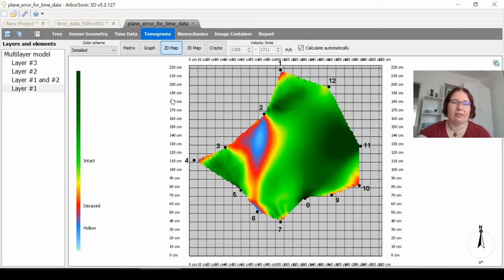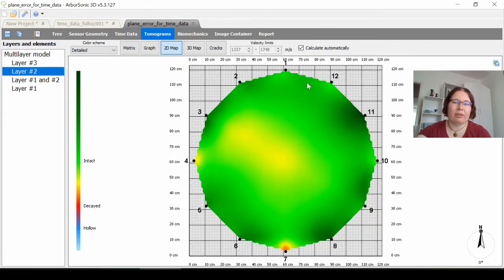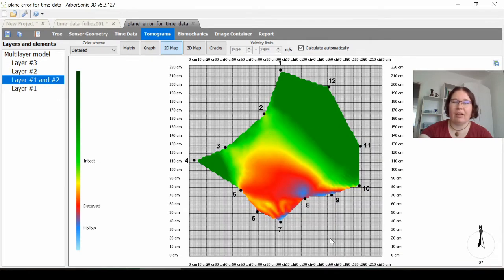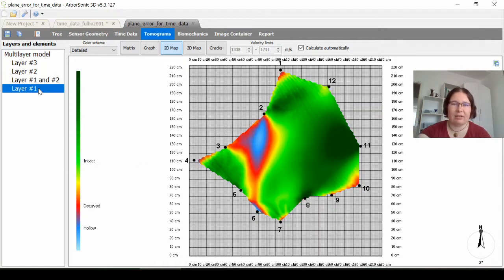So there is this layer which was measured, and it looks like this with some problem in this area. And then we move to a second layer, which is quite nice. But what happened when we forget to switch the time data. So the first layer was measured, and then the time data from the second layer was sent to the first layer's data. So this is how it looks. It's absolutely mixed up, because if you check the real data, this is that, and we have a problem here.